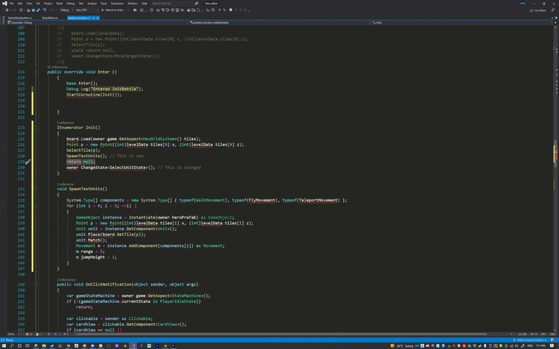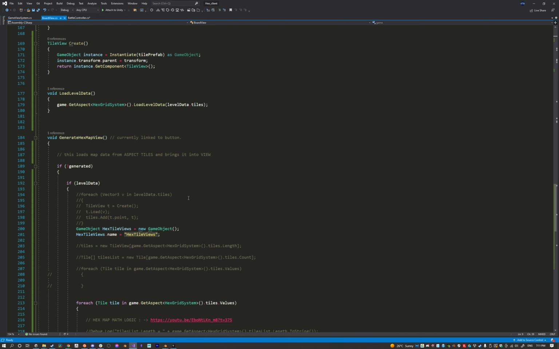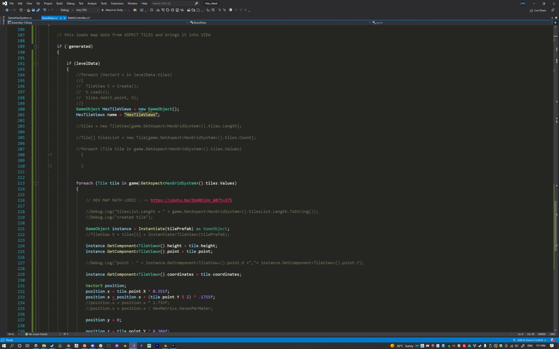So, board. Do I have access to board? Now in board view, I can access anything I want. Let's see here, the get aspect hex grid. That's the non-Unity side. I can get it by doing that.